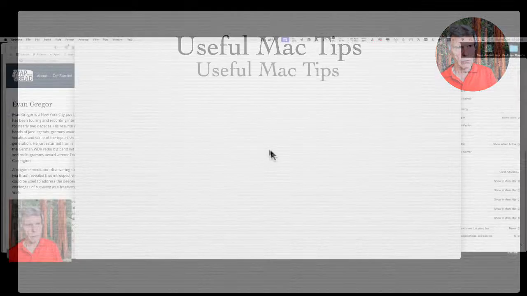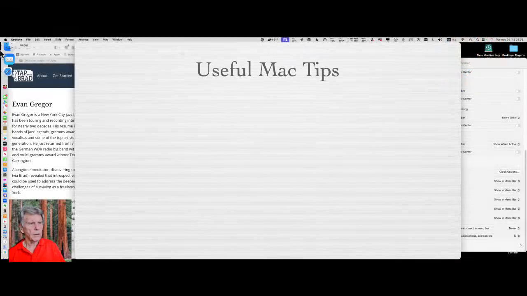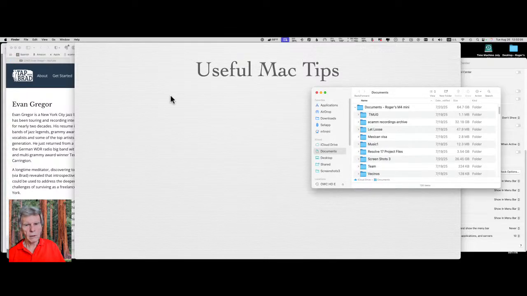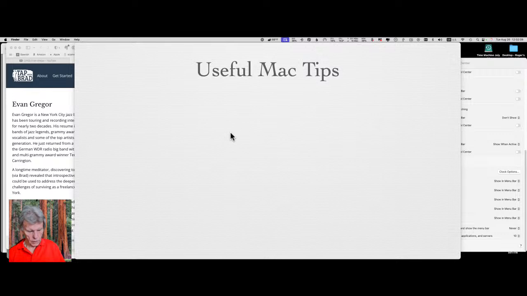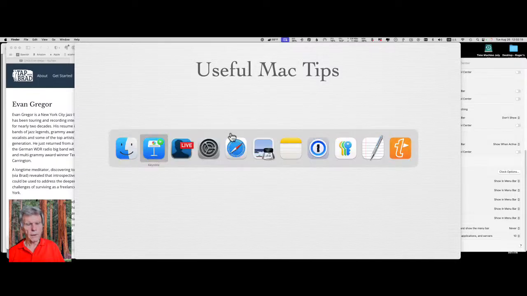Let's go into our Finder and get rid of this little window that keeps popping up. So I'm going to hold down my Command key and hit Tab. And there's all of the applications I have open. As I hit the Tab key again, it moves to the next application.